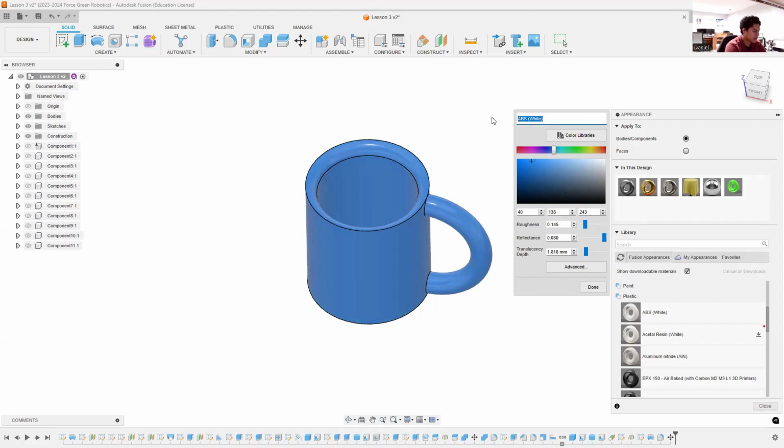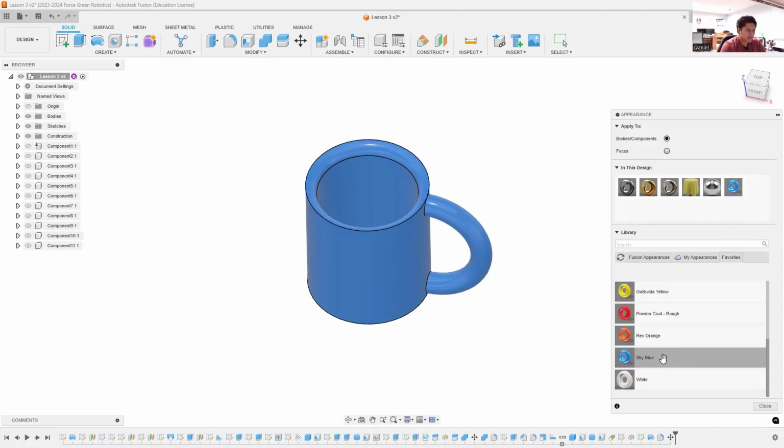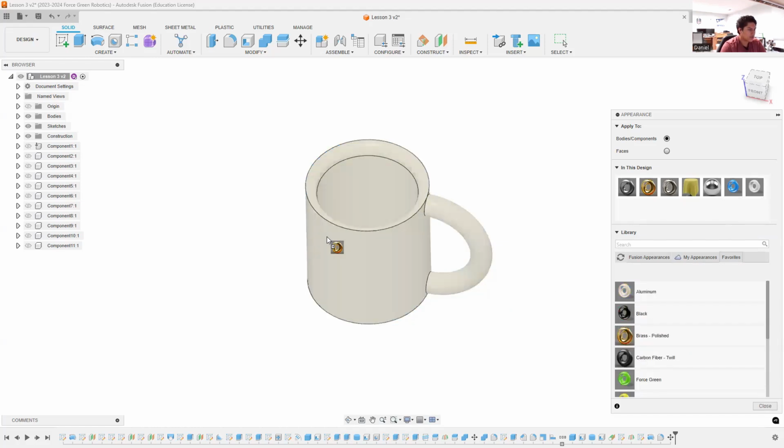You can also change the color, so I can do this blue or sky blue, right? Unless I really like this color or I really like the texture I put onto it and I want to save it for anything else, I can just right click and do copy to my appearances. And so now I can see it right here. Or I can also right click, add to favorites, and it's now in my favorites. You see? If I want to change, I can always just drag and add more. Right now, let's do the brass, because it's already brass.